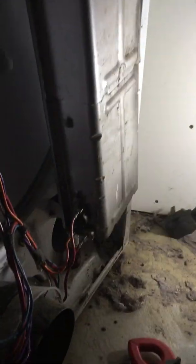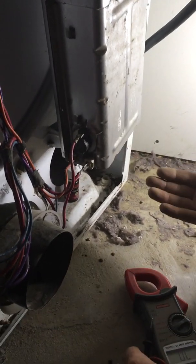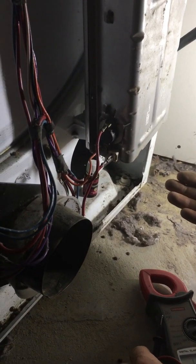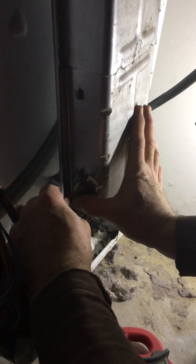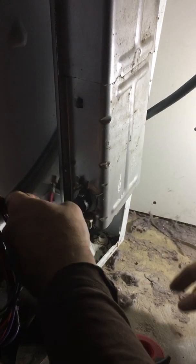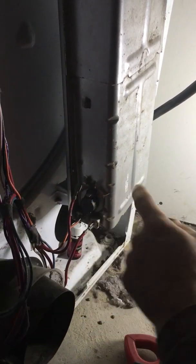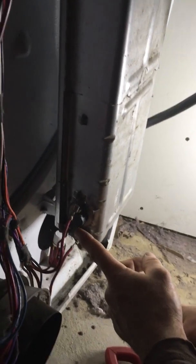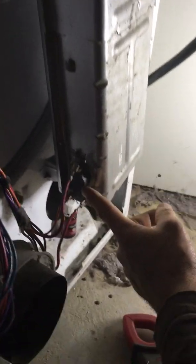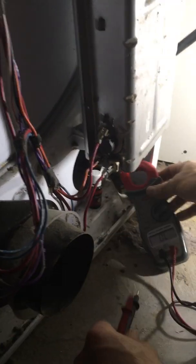Another common issue is the element actually broke or burned out. Sometimes you can physically see the element that is physically burnt out. So what we're going to do, we're going to check with the meter to make sure that our element is actually good. We have to unplug one wire. When we check this element this way, we're actually going to check the actual thermostat that is plugged into the element as well. So we're going to kind of kill two birds with one stone here.